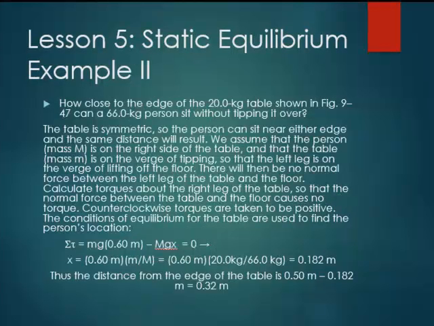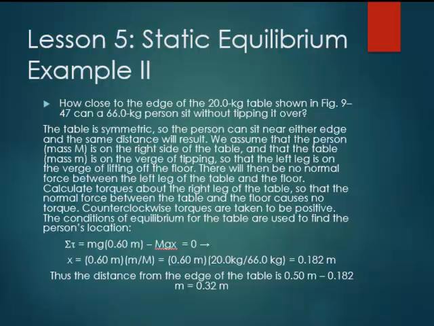Okay, so let's do another example with rotational mechanics. This is going to use figure 9-47 in the book, so please make sure and reference that before I go through it. How close to the edge of the 20 kilogram table shown in the figure can a 66 kilogram person sit without tipping it over?